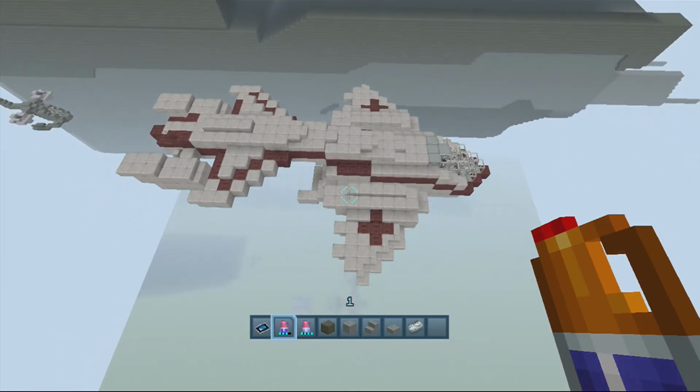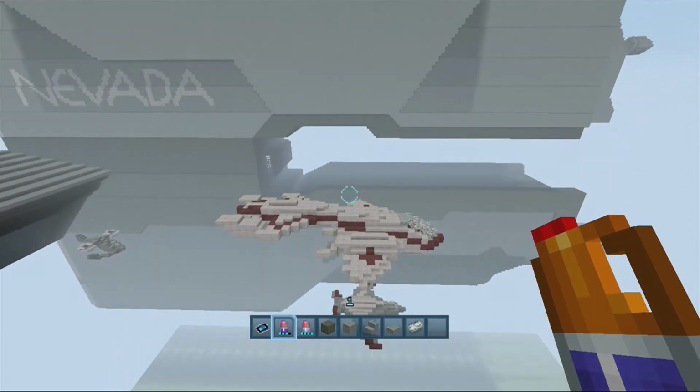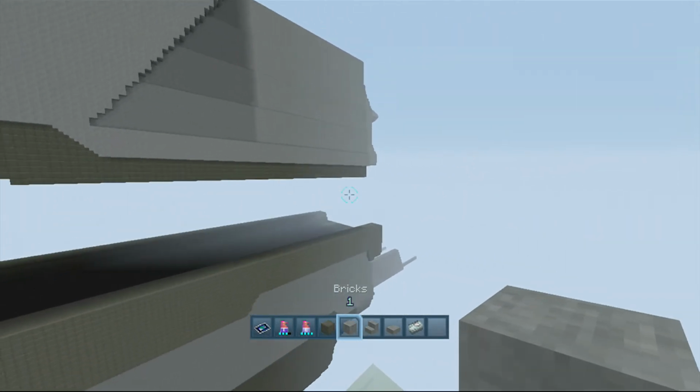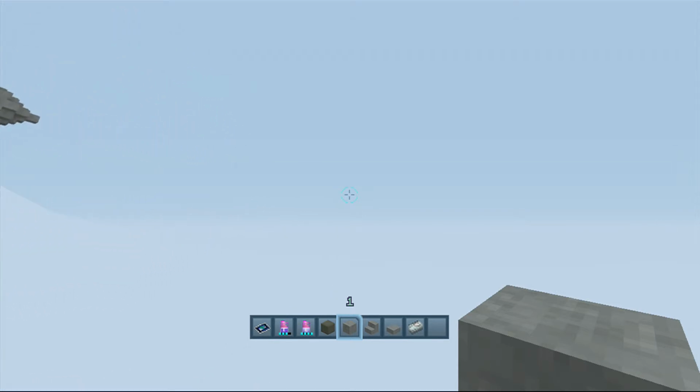Just kind of reskinned a normal pelican, just making it look a little better. That way it's not just the one texture. That was kind of killing my eyes. But they are just one texture, sadly.